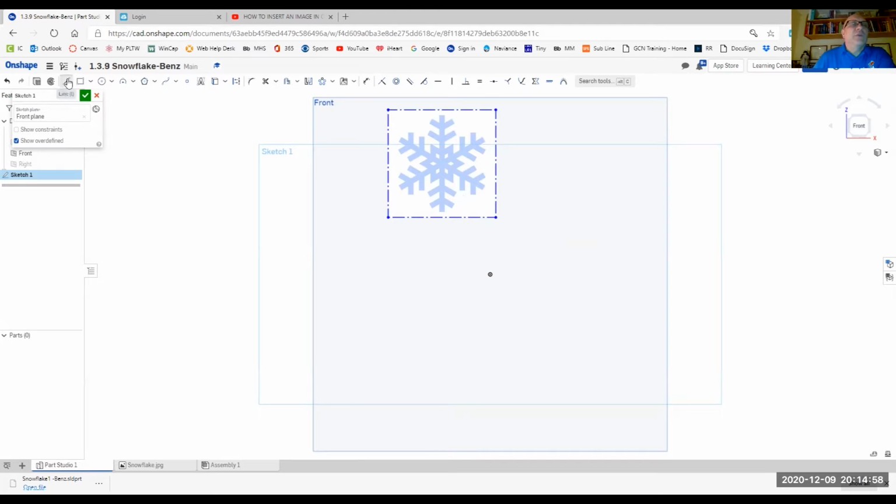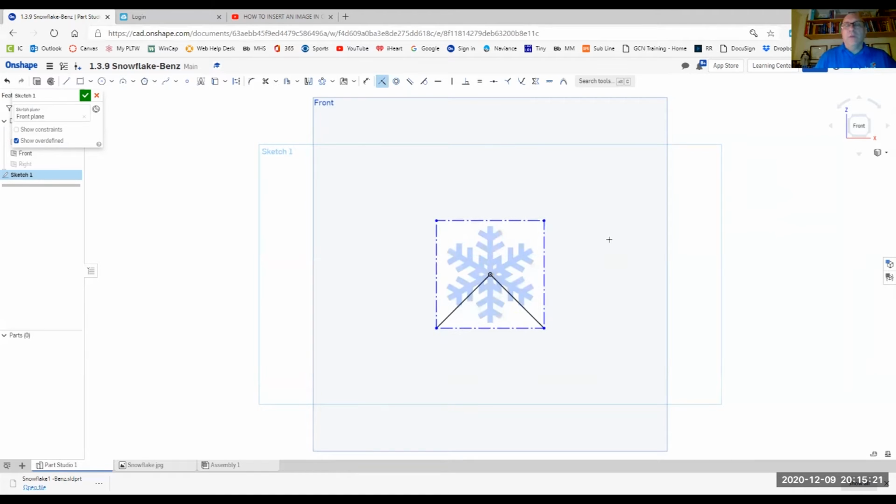The easiest way for me to do that is I'm going to make two diagonals like that. And then I'm just going to trim off a couple of the edges so I can find that point real quick. That point is in the middle of this drawing. So I'm going to use my coincidence constraint. I'm going to grab the center point of that and the center in my origin and snap it right down on there. That's looking pretty good right now. We'll hit escape. Now the biggest my snowflake can be is 2.8 inches.